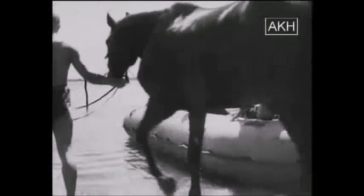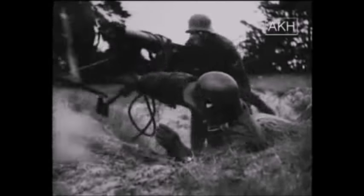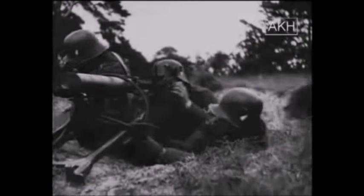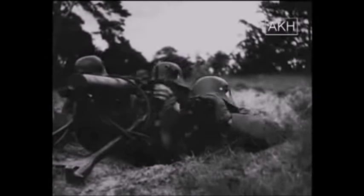So Karl Heinemann then went to the Belgian firearms company FN, also known as Fabrique Nationale, in order to see if the Belgian military would adopt this weapon. The Belgian military never adopted it. They did test it, but the Fabrique Nationale firearms company decided to sell the weapon anyway. They made a limited number of these guns. I don't know how many exactly. But the Belgian version was different from the German version.